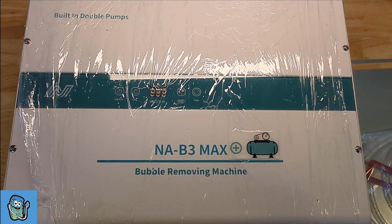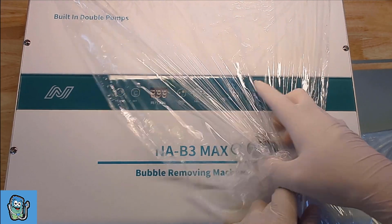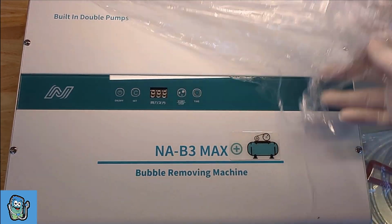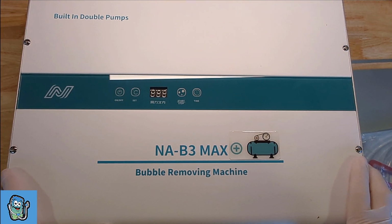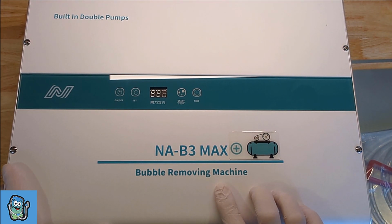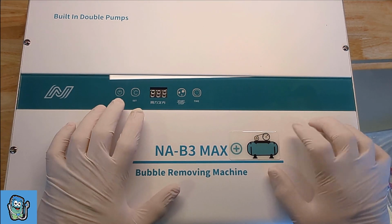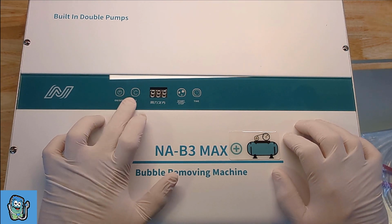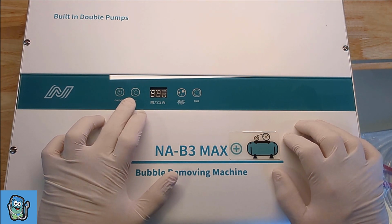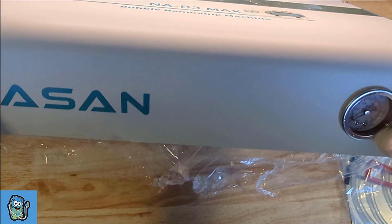With that in mind, let's go and take this plastic out of it, just so you guys can see a better view of it. So again, it is the B3 Max from Nasan. And then if you look at your controls, you can actually control the pressure on this machine. So you have your on off, and then your set. You can set the temperature and you can set the pressure. So you do have the little gauge there as well that will show you the pressure.